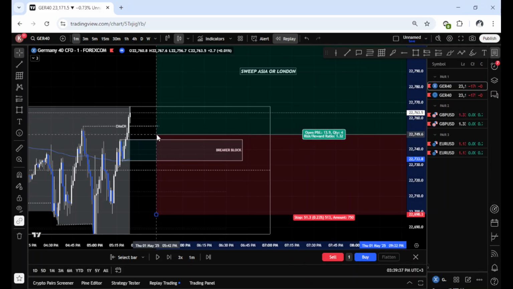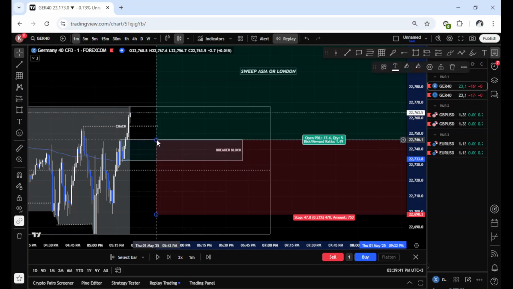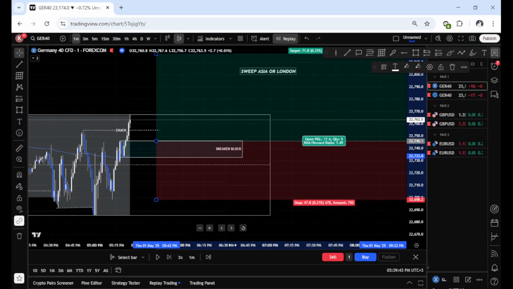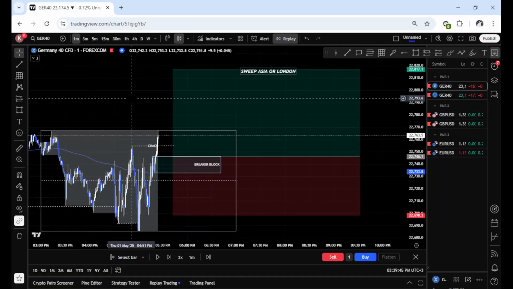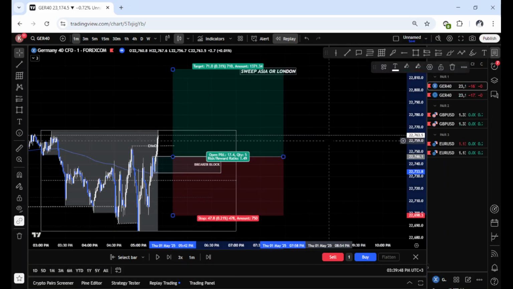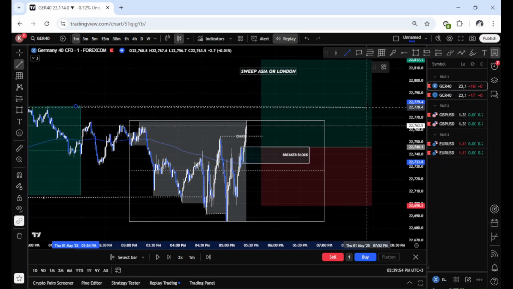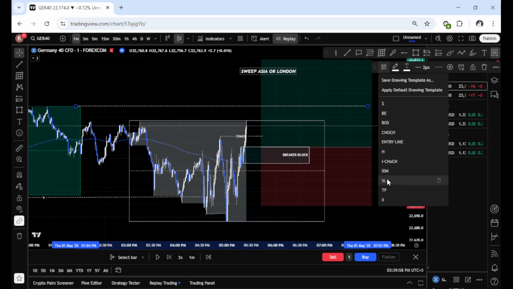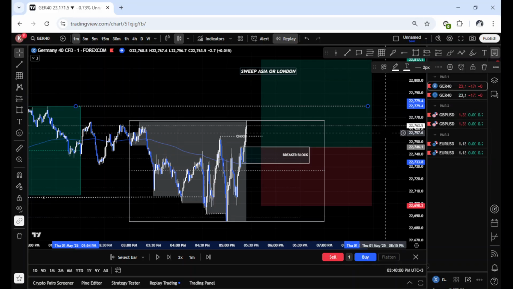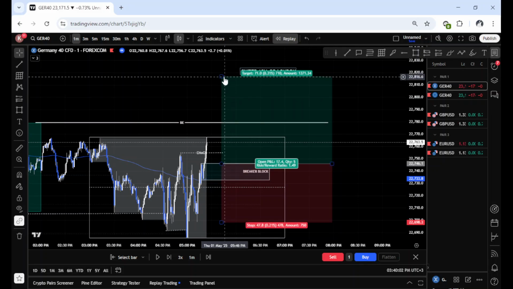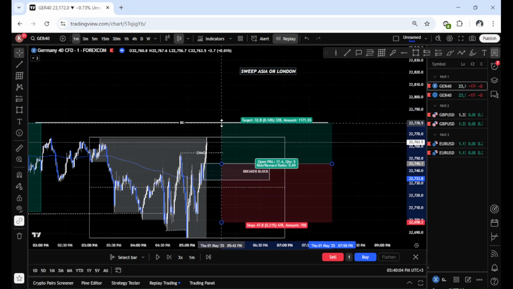It's only that if you are waiting for this pullback into this order flow or breaker block, you may miss trades. So let's see. I don't know where I was looking at it, but I'm going to show you. So after planning that, where is our break even? The break even is when we take an opposing side liquidity, which is in this case the London side liquidity. So this is our break even. So when markets reach here, we go break even.